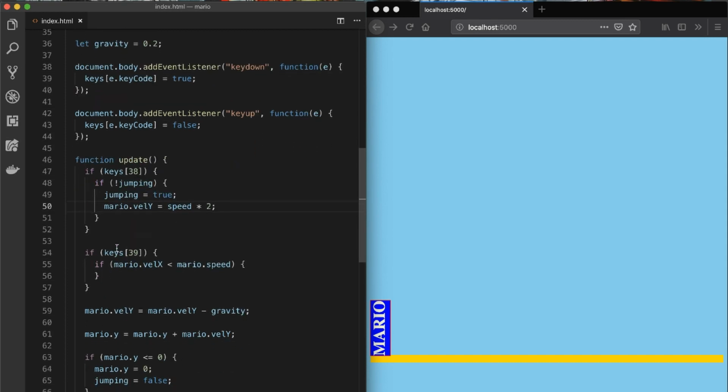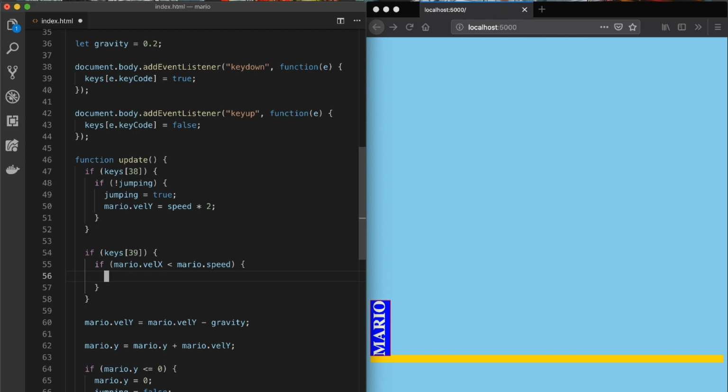When we're moving left to right, this is the right arrow, number 39. If his velocity x in the rightward direction is less than his top speed, then we can add more to the speed. If he has reached his top speed, we don't want to add any more, so that he doesn't accelerate forever when we're pressing the right arrow.